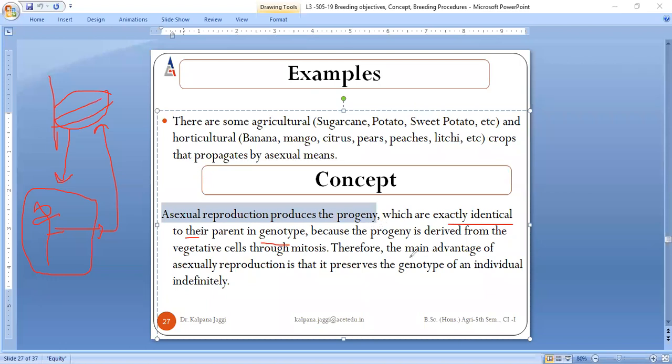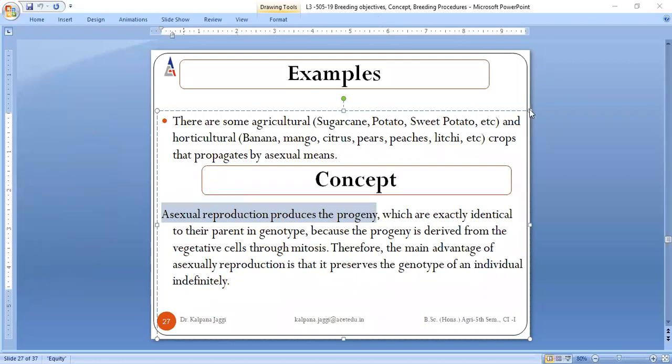So this is the reason we go for the breeding of asexual reproduction, because it gives rise to progeny that resembles its parental variety in terms of genetic content. That means if we look for the preservation of genotype for infinite time, then we look at asexual reproduction, or I say vegetative, I will look at the breeding of vegetatively propagated species. So with this, I complete your second topic, that is the concept of breeding self, cross and vegetatively propagated species.